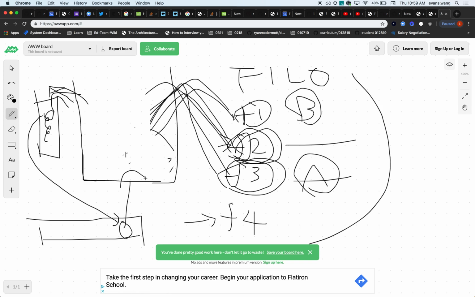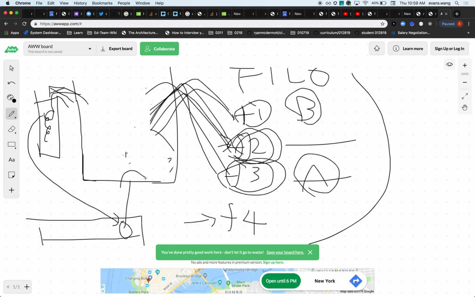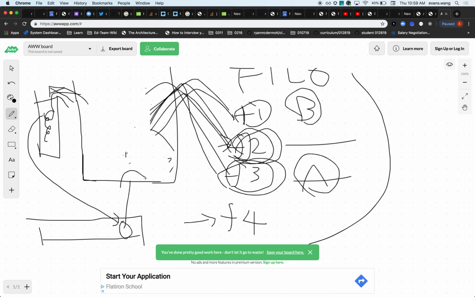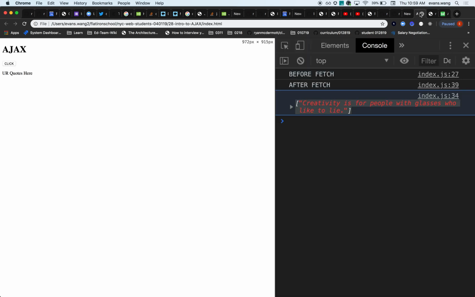So you have the before console log. You have the fetch that pops on the call stack, pops right off because it returns a promise. You have the after console log. Then it runs all this code, this cool code. The call stack is clear now. All the way at the end, the bottom, the then comes back, which is the console log of the quote. So, would this make sense to you now?